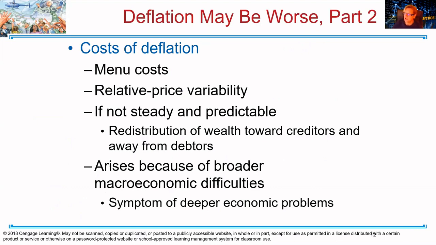Some other costs of deflation, though, menu costs, that printing idea, you might still have, well, you'll have that in deflation because now your costs are actually decreasing. So do you want to decrease your price to the public? The relative price variability, again, how do you measure things in terms of quality and amounts? And there might be a redisposition to creditors. So creditors here would win. So that would be the people making the loans. Now their money that you're repaying is worth more than what you originally borrowed. And again, sometimes it's difficult to parse these out.